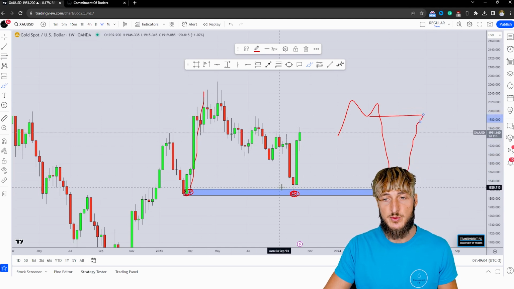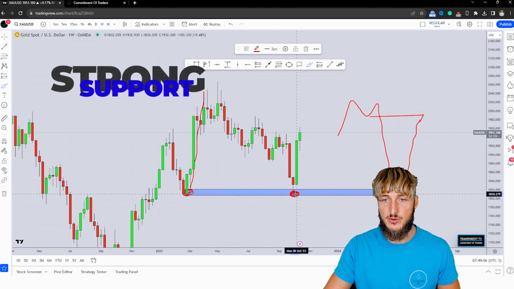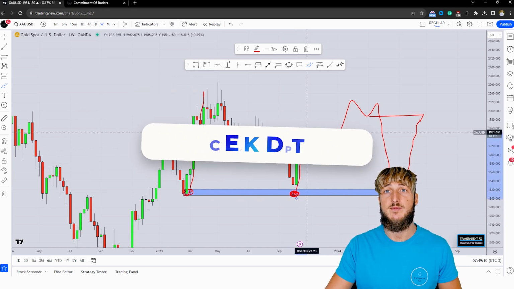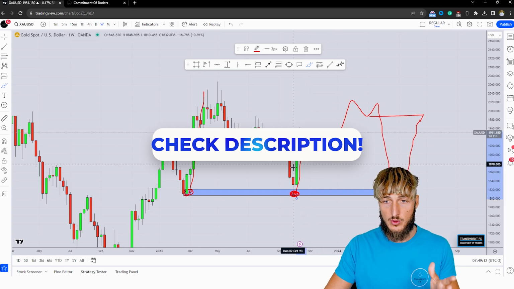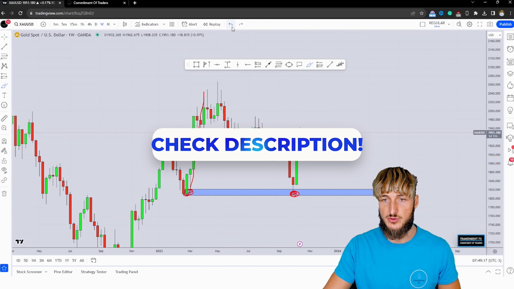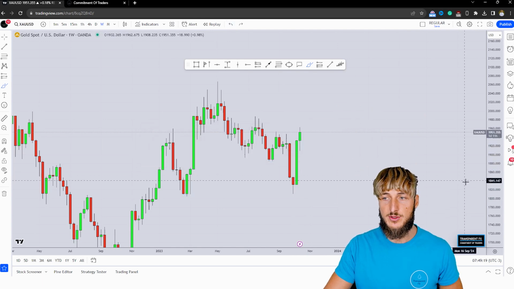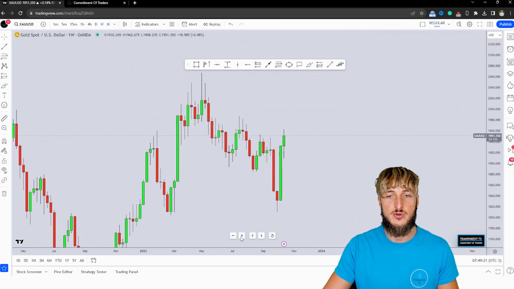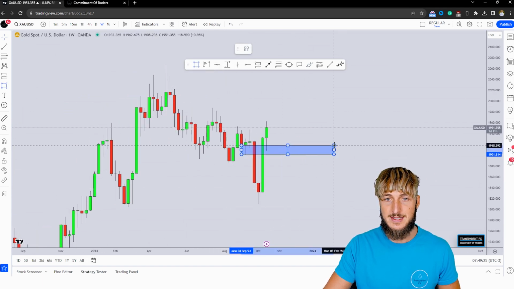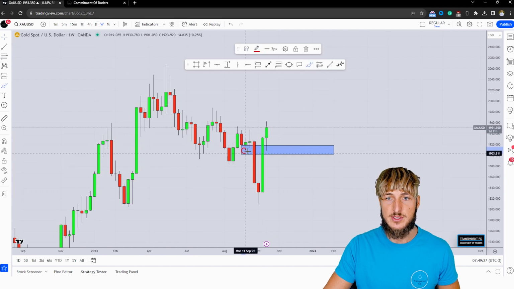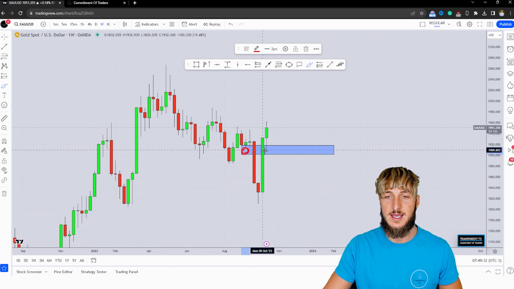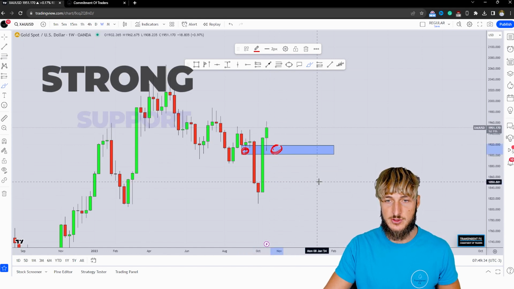And we also knew that this was previous demand and support. So this move to the upside from here was pretty much expected. In fact, I did make a full breakdown on gold when the market was here, explaining all the reasons for which we could expect this rejection to the upside. Now, in creating this move higher, the market has also broken once again structure. In fact, what we know is that this level here, this is previous weekly support, which now that the market has broken it once again to the upside, is again acting as support here.